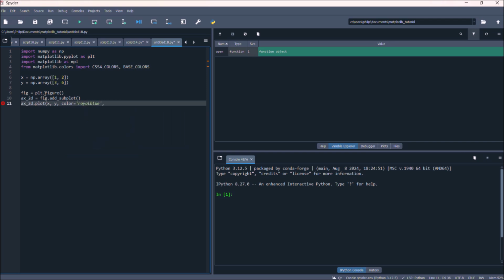And let's just set the color to be royal blue, and we want to add a marker. And we can go ahead and set the label for each axis. So this should be the X label and the Y label.